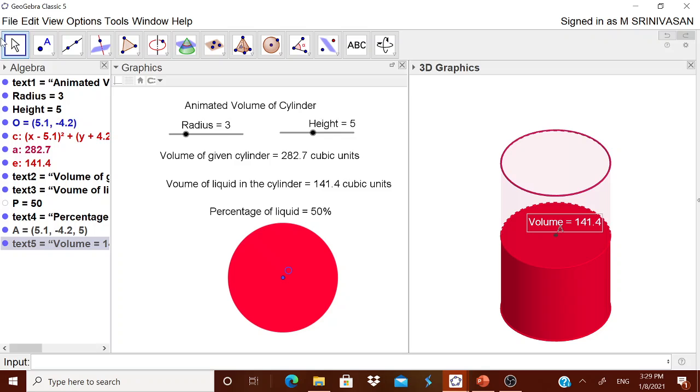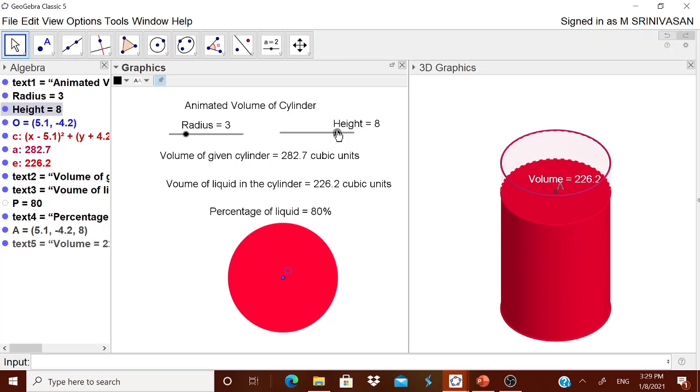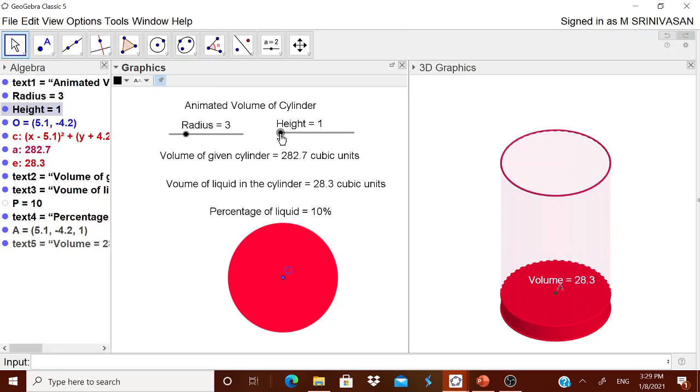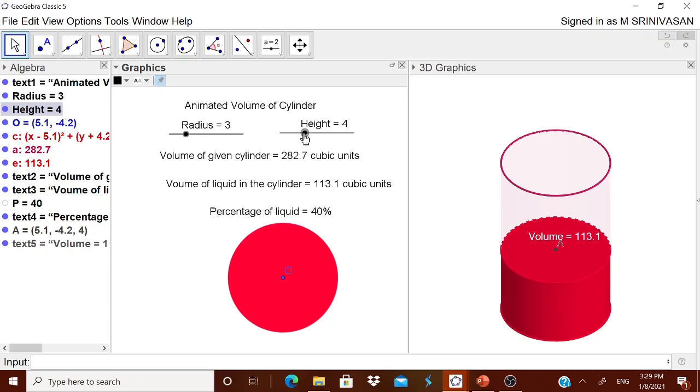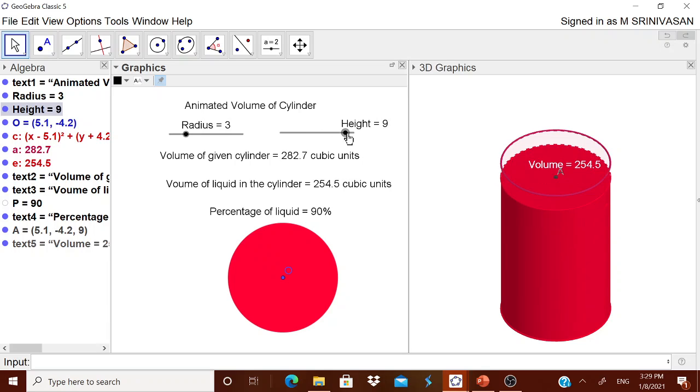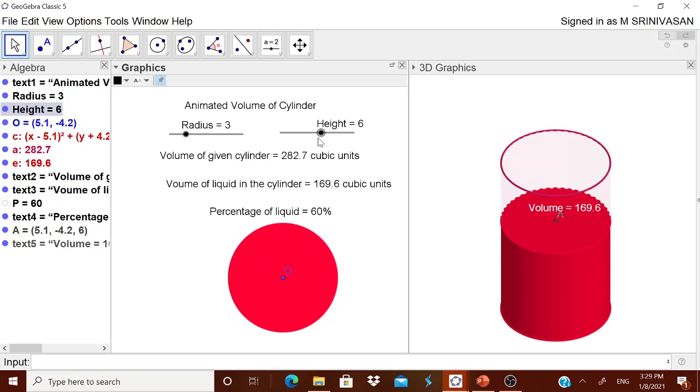Now when I move this height, you see volume also goes along with that. Now the child can understand that actually what is the meaning of volume. It is nothing but the capacity of the given cylinder. Therefore, now using this, we can have an animated way of explaining to the children what is the meaning of volume of a cylinder, then how to compare the volume of a cylinder with the volume of its content. Maybe a liquid is inside, or some other object is inside, then what is the comparison?